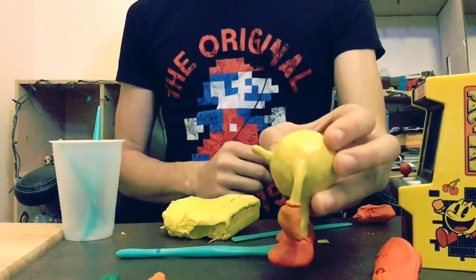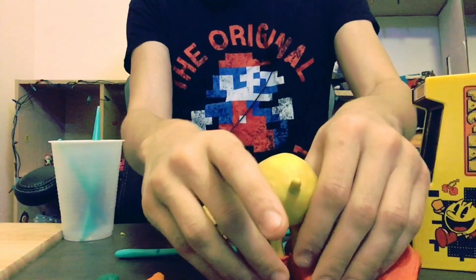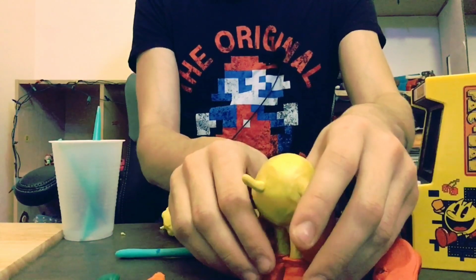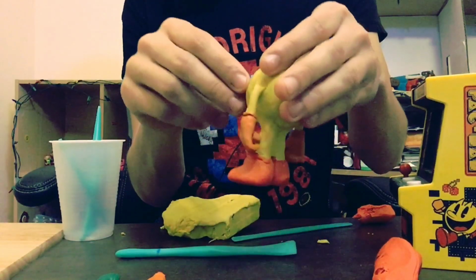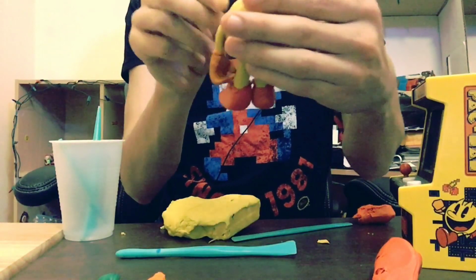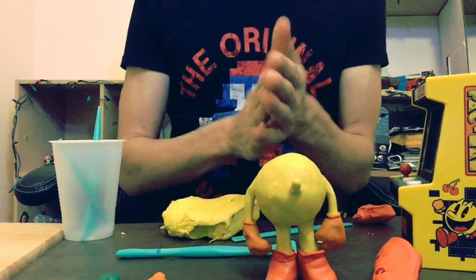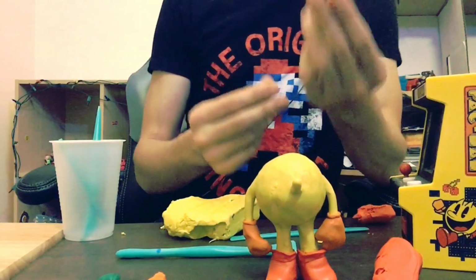And I think that's a good nose. That's a good nose. Yeah, you don't want it too big. But his nose, yeah, I think that looks good. Okay. Good. So now that we have his nose, we can start on his eyes. Here's black.